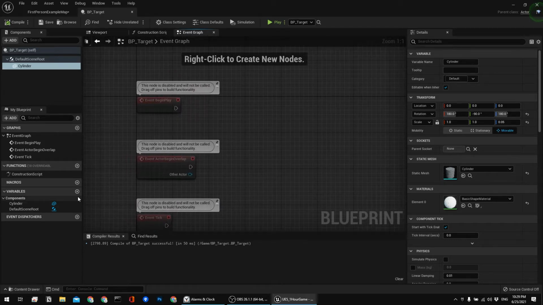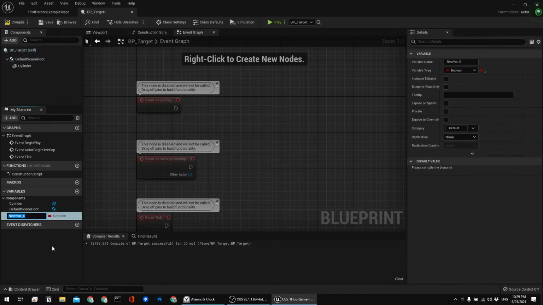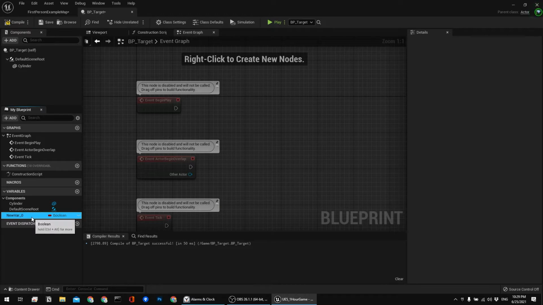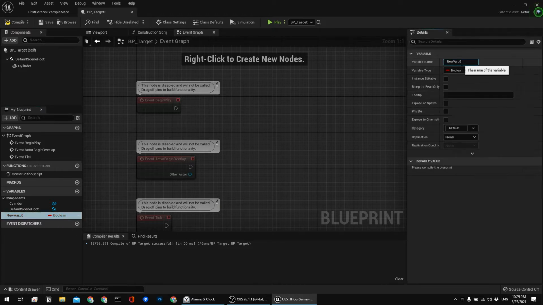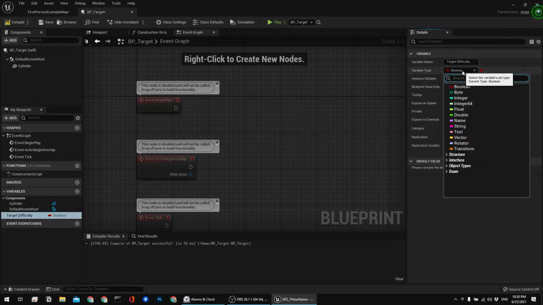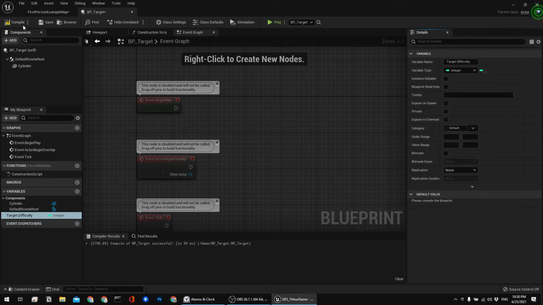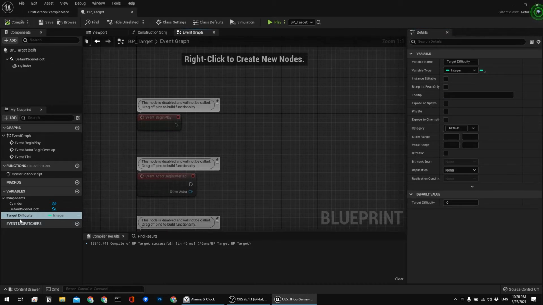Okay, we are gonna set things randomly, and in order to do that we need to implement a random system. Let's create a variable which is gonna be called target difficulty, and let's change the data type to integer, compile and save.